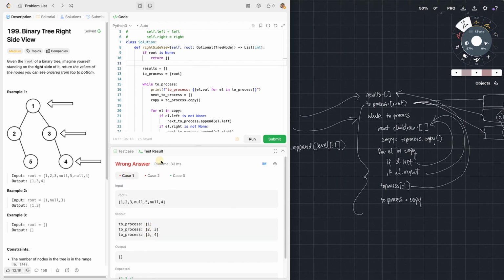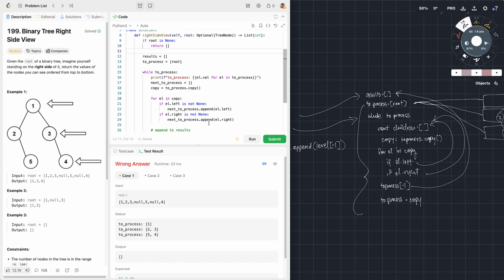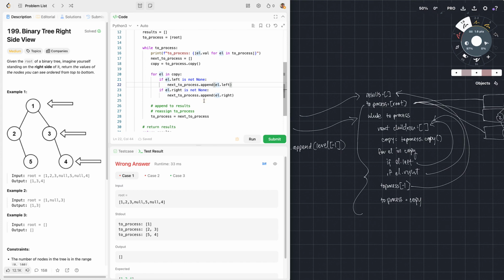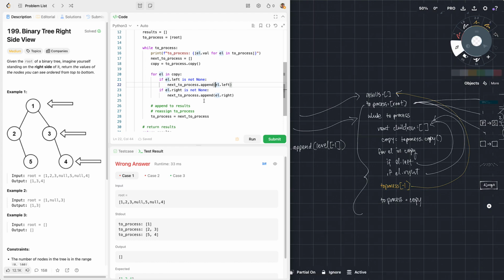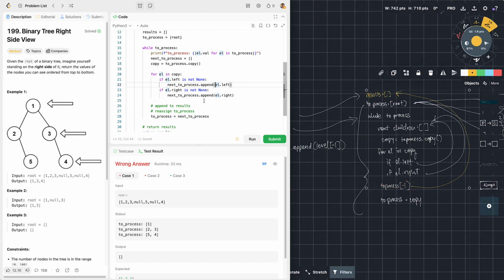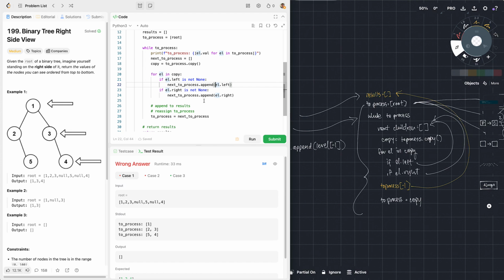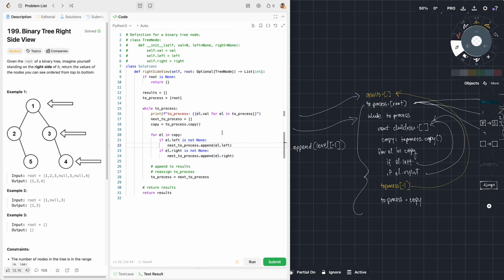And that's case 1. So you can see that to process, it's that -1 that we talked about here before. This holds what we want to have in the results array, right? This right here is what we want to put into the results array, right? So all that just to show you that that's how it's done. And this is a general breadth first search. We could have been doing some other logic.